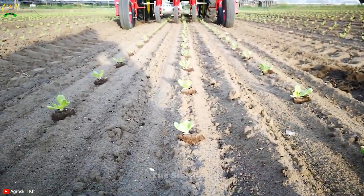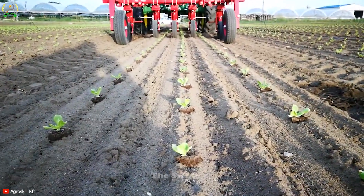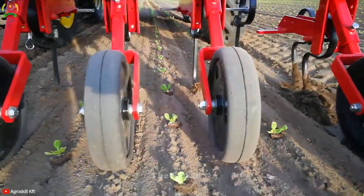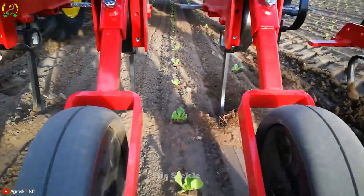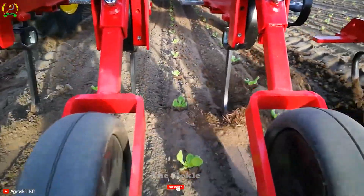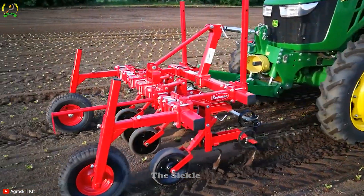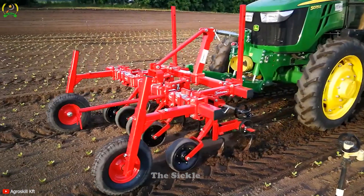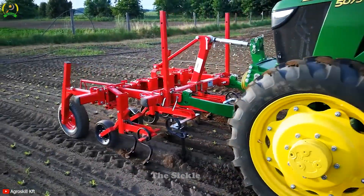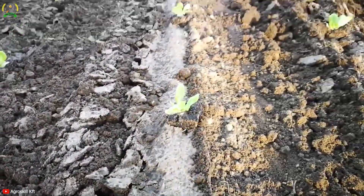The Stika Tea Front Mounted Cultivator plays an important role in lettuce growing, helping to prepare the soil effectively. Its innovative design includes a series of adjustable spikes that break up the soil, creating a loose and well-ventilated seedbed. By meticulously tilling the soil, the Stika Tea cultivator helps optimize root growth and water absorption for lettuce plants. The spikes can be adjusted to different depths and angles. This tiller also aids in weed control by pulling weeds while preserving lettuce plants, creating optimal growing conditions.